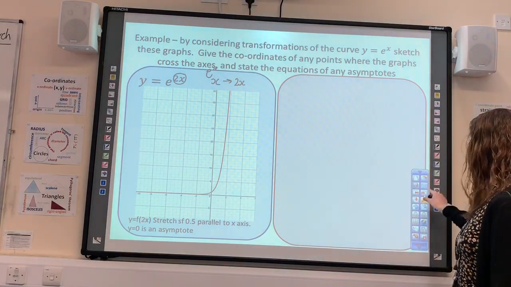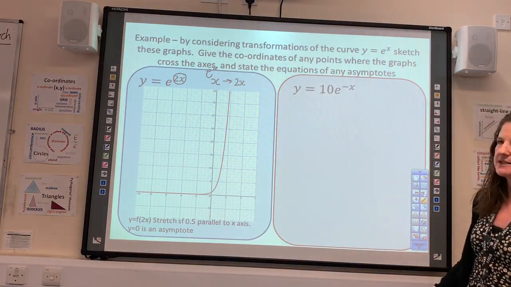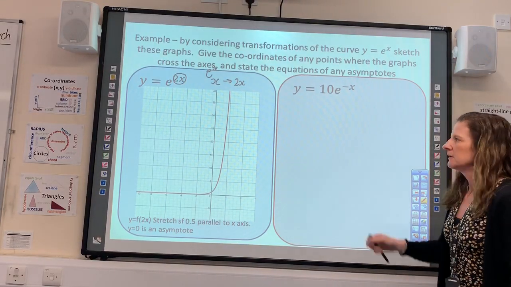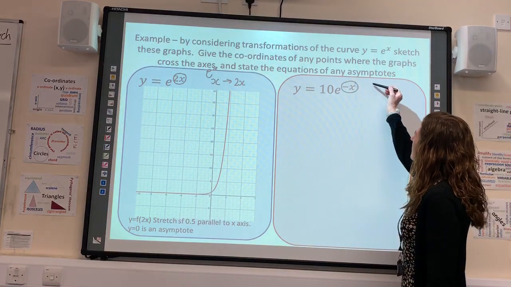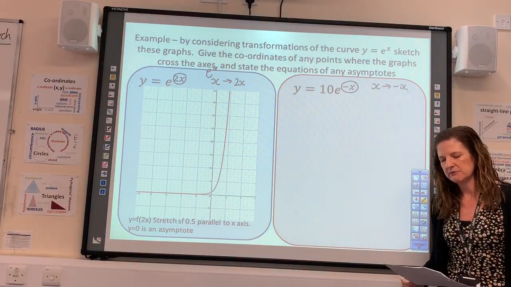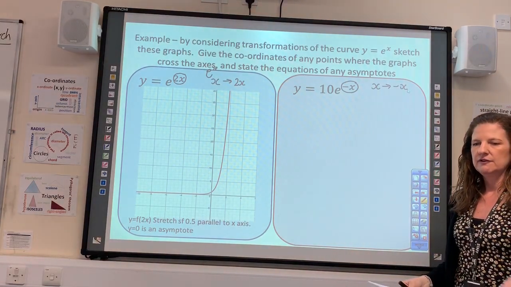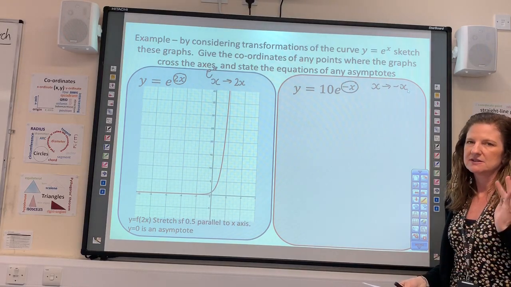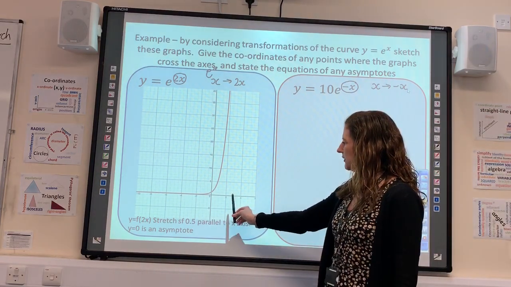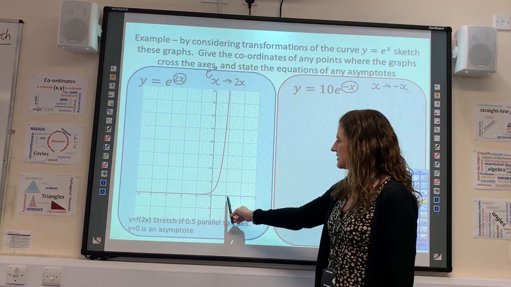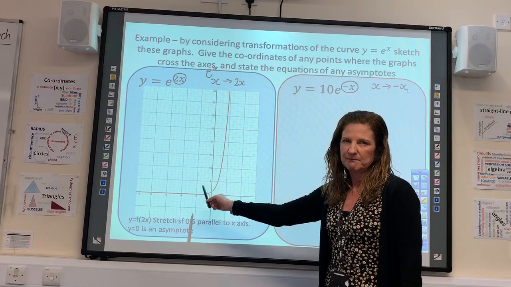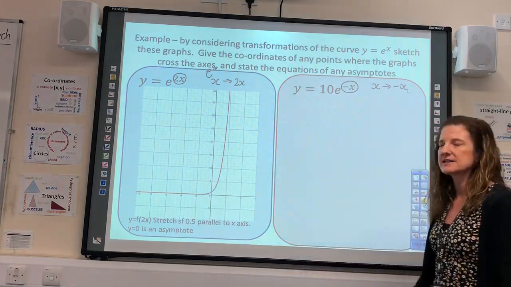So let's look at one that's a little bit different then. y=10 e to the minus x. Okay, so we've got two things going on there. The first thing, if you look at the power, my x has been replaced by minus x. Now, if you remember back to your graph transformations, that is a reflection. Okay, so what it is saying is, say if I had a value in my original graph plotted where x is 2, that value would be plotted instead where x is minus 2. So that's a reflection in your y-axis.